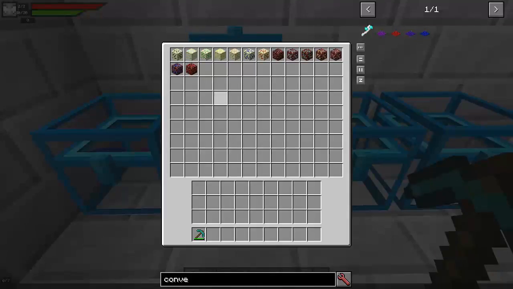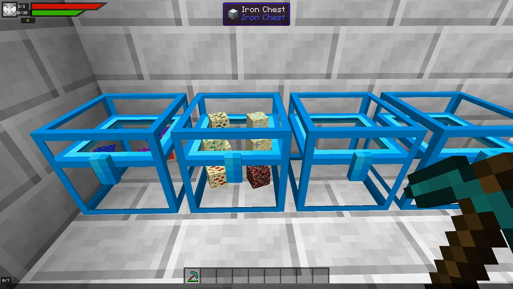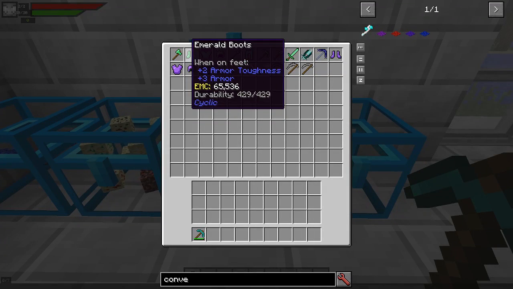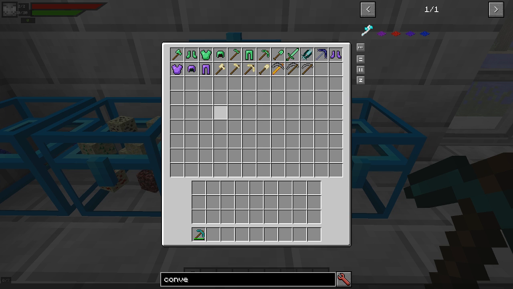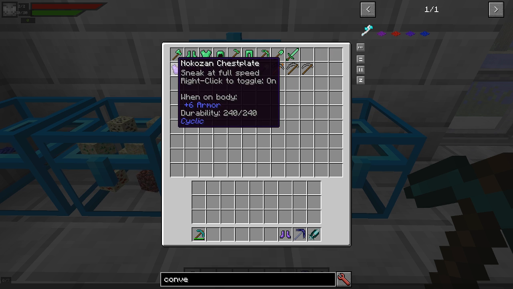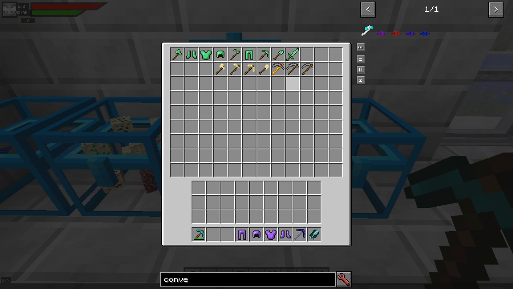The rest of the items are pretty simple. It adds a bunch of ores of the different types for both nether and end. That's pretty self-explanatory. They're exactly the same as the overworld variant, except you find them in the end and nether respectively. It adds emerald armor and tools, sandstone tools. It doesn't add any sandstone weapons. It adds a few unique items, though. I'm just going to show all of these real quick.